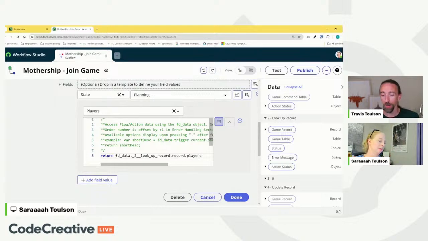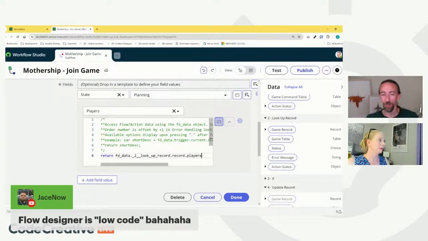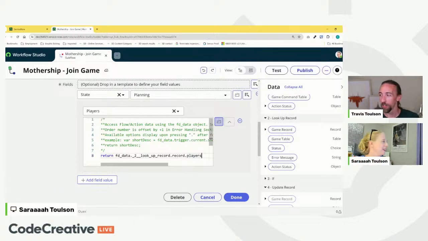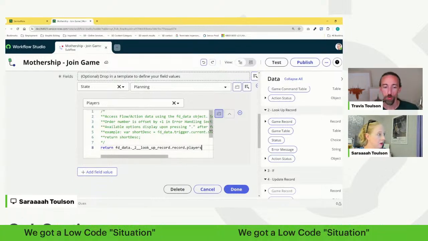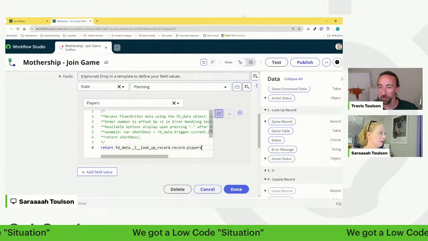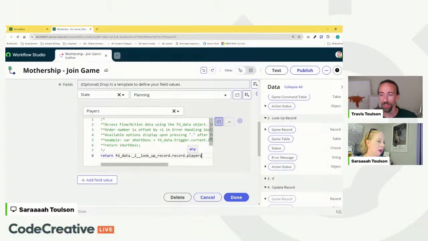Mm-hmm. And then Jay says Flow Designer is low code. Oh wait, you have a thing for this. Yeah, you gotta look at the tickers. It's a low code situation. Well, that's one thing I like about Flow Designer is that yes, it's low code, but you can tweak it with code if you need to do something a little more complex. And I believe at the CreatorCon keynote, they noted that you would be able to switch and see the entire thing in Flow, which sounds cool. Yeah, I'm excited to see that.